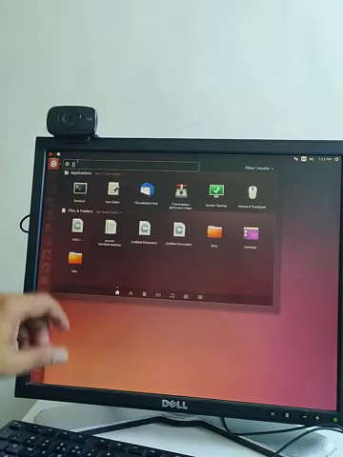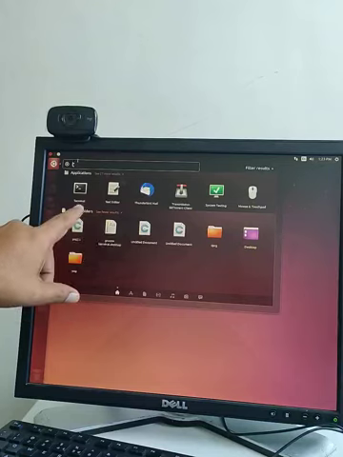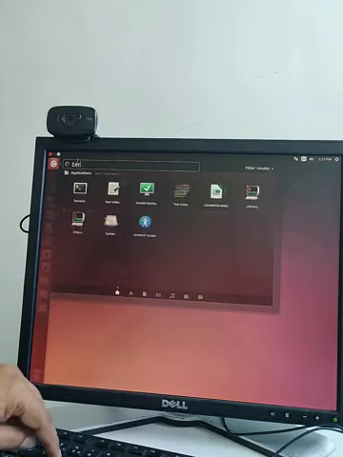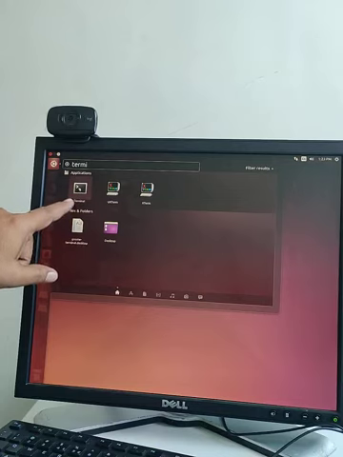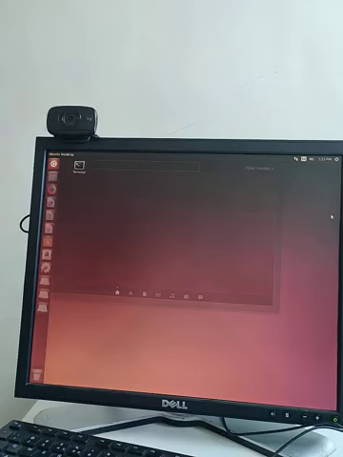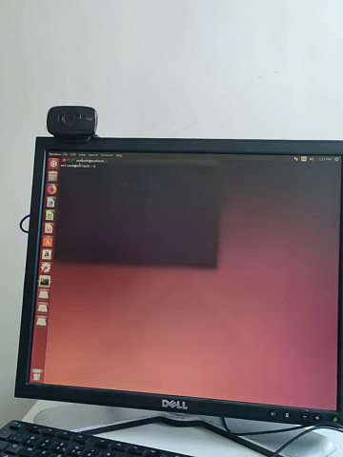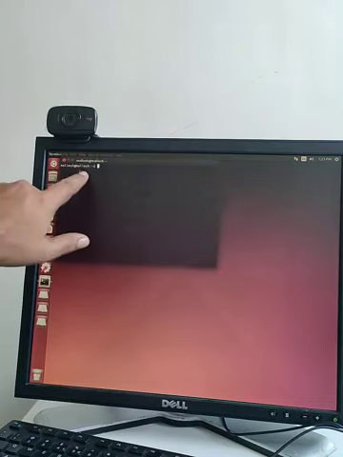If you type, it will show all icons which start with T. Terminal you'll get. You need to double click, or else it will be there on your desktop or in the pull down menu, or in the control panel, so you can make use of this. You double click on this. Once you double click, you'll get a prompt like this.